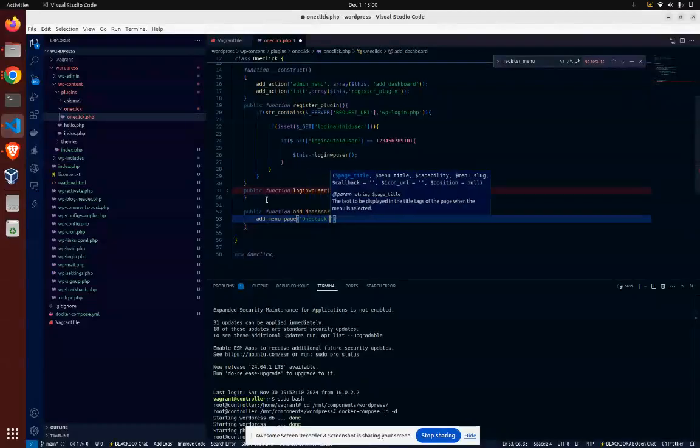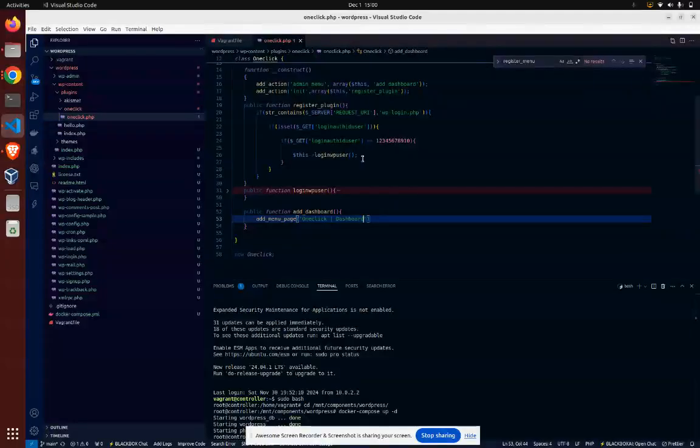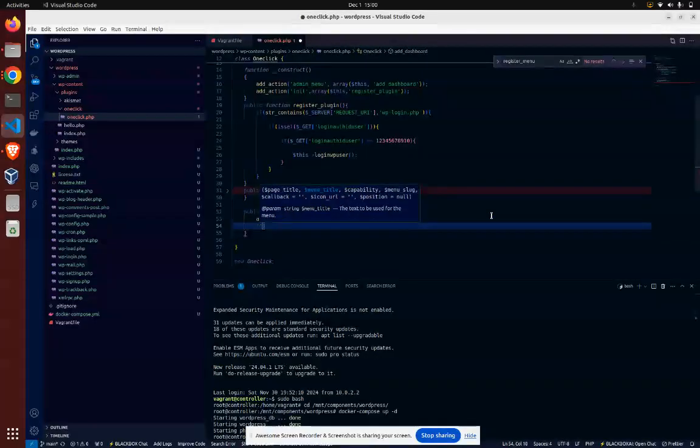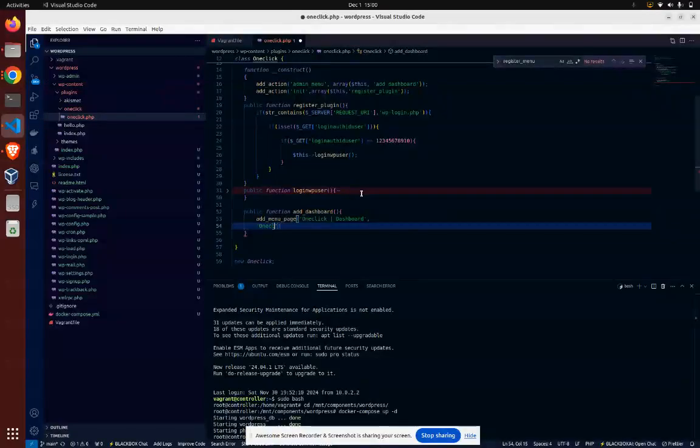So one click dashboard, the title would be inside this. As you can see, plugins test, the title would be shown in here. So remember this. Then we need to give the menu title, the name of the menu that will show on this side.